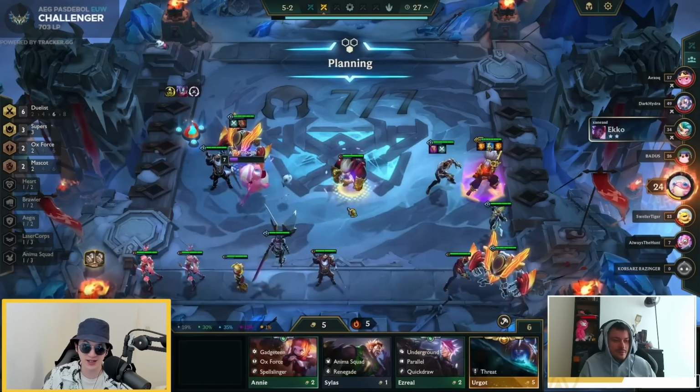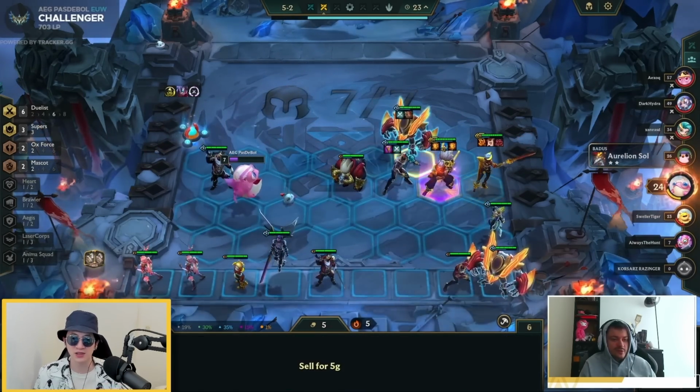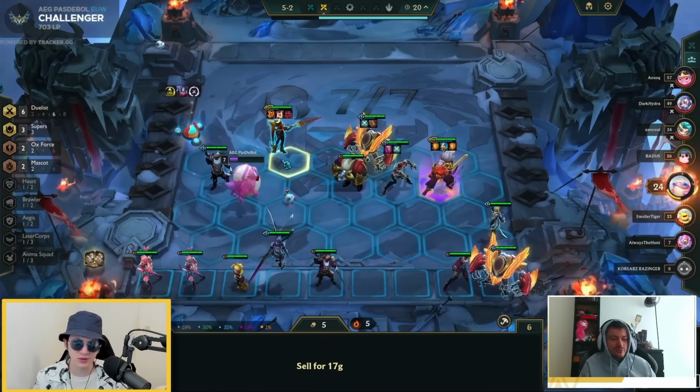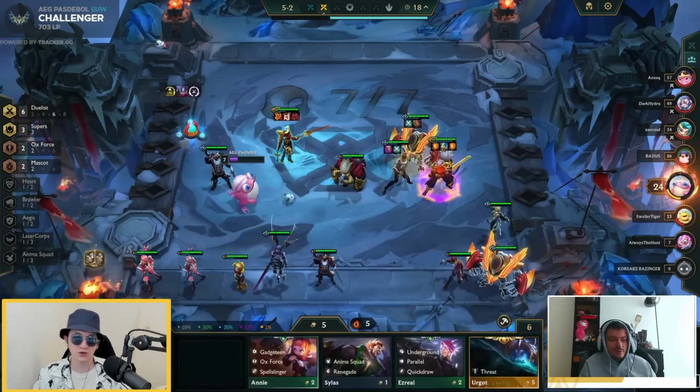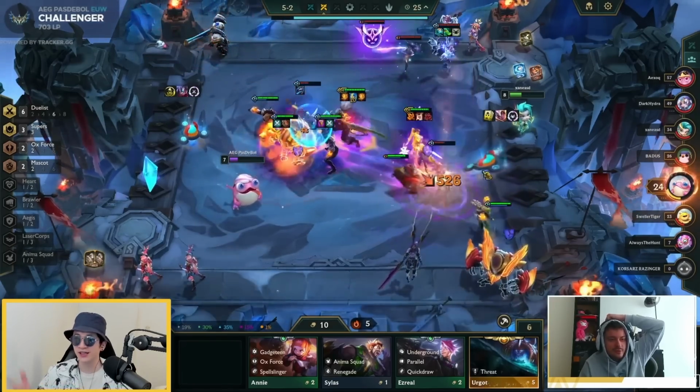So yeah, cool. So now he puts Alistar. That's much better than Annie, of course, because it brings Mascot. And even Alistar is overall a better unit than Annie if you don't play Spellslingers. All right. So apparently Kai'Sa... Oh, Kai'Sa is dead.